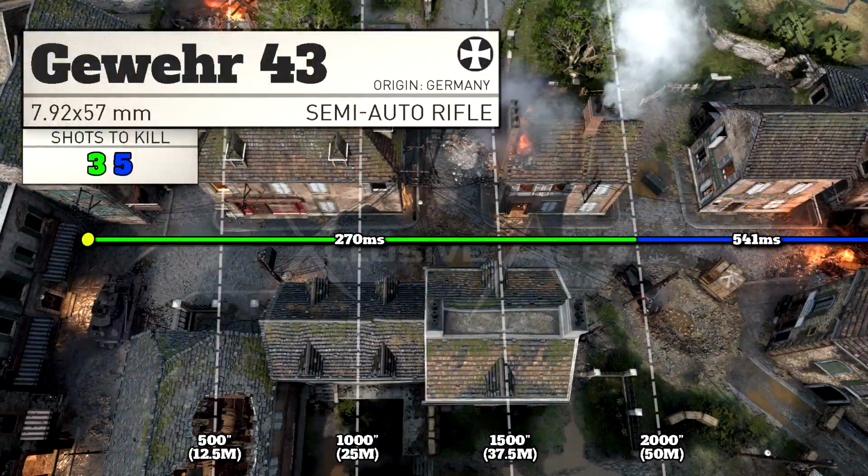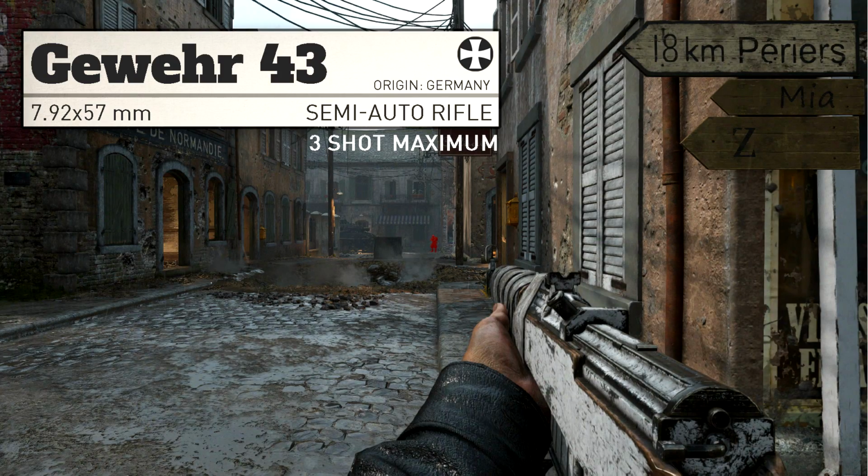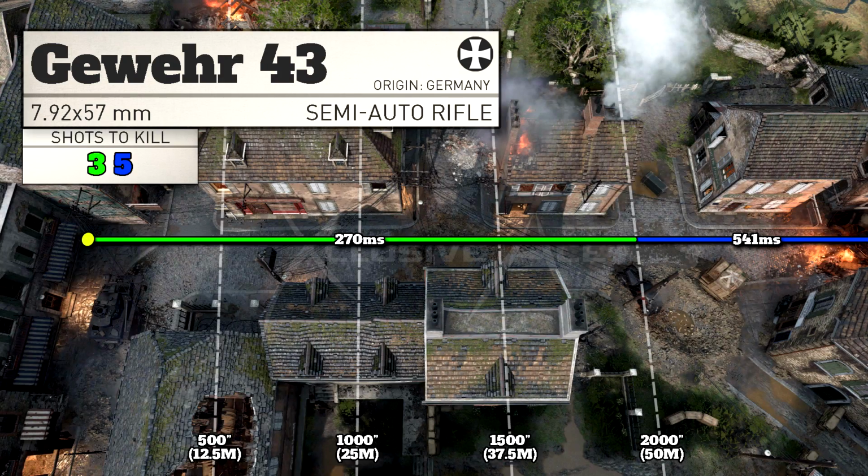Getting into our ranges, as you can see here, our 3-shot kill range extends all the way out to 50 meters, which is excellent. Like I said before, we don't have a 4-shot kill range. It immediately drops off to a 5-shot kill beyond 50 meters. And I just want to point out again, that 40 damage range actually falls at 25 meters. So keep that point in mind. It's still going to be a 3-shot kill beyond that.